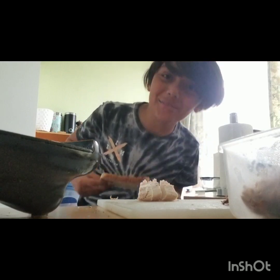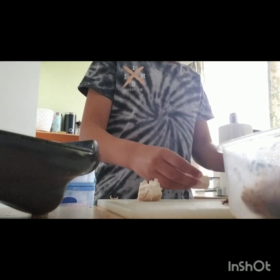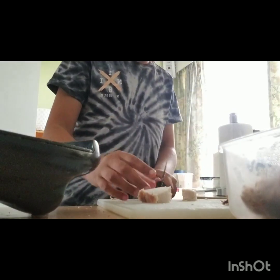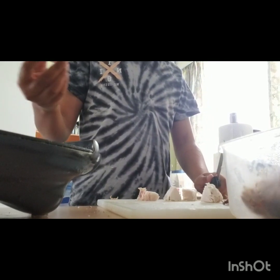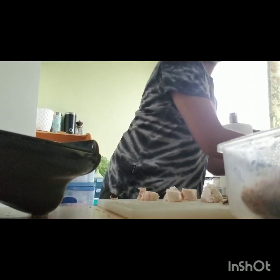Don't mind that, that's my mum just asking what I'm doing. And then just place that on top of your sandwich. Now you're going to grab your bits of chicken again and cut them up into bits. Don't put them on you — I just did — and then you grab your cheese again.